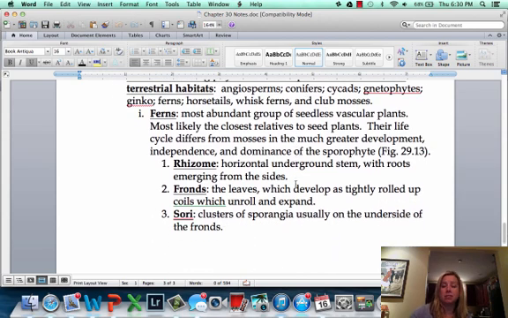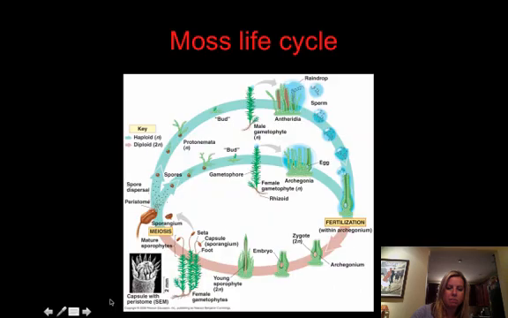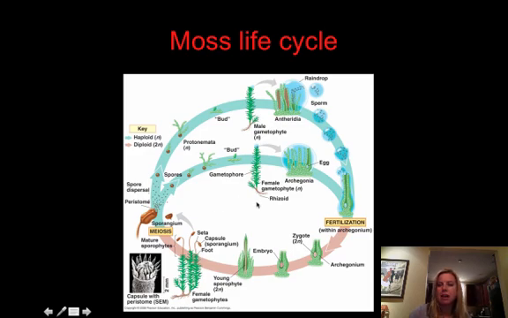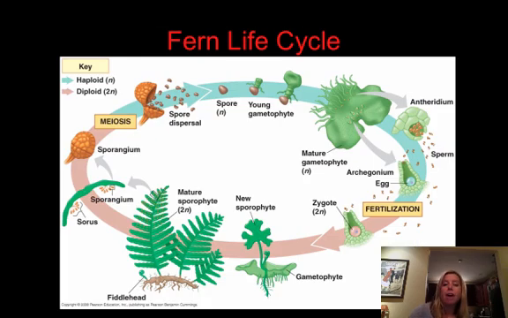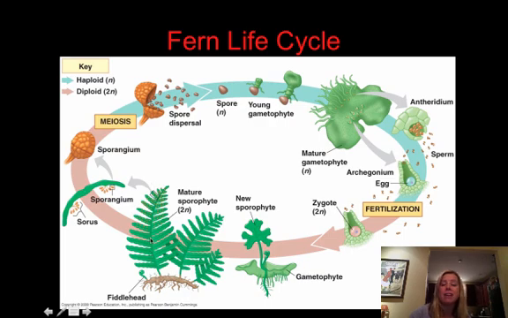Ferns are going to be a very successful seedless vascular plant. Now when we look at a fern life cycle, first I want you to look at this moss life cycle again. When you think about moss, you think of green fuzzy stuff, right? And that is going to be the gametophyte structure. The sporophyte is going to be this little brown thing growing out of it. So the dominant part of the cycle for a moss is going to be the gametophyte stage. That's going to be different when we talk about a fern — a fern still has a gametophyte that makes gametes, which make a zygote that forms into a sporophyte. But when you think of a fern, you're used to seeing the big leafy part, and that is the sporophyte. So the sporophyte is the dominant stage of the fern's life cycle.